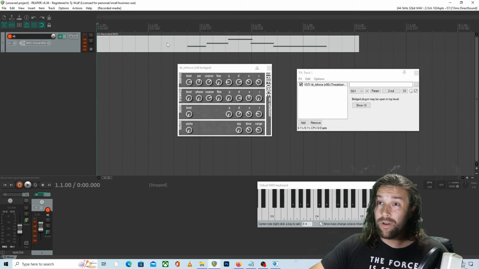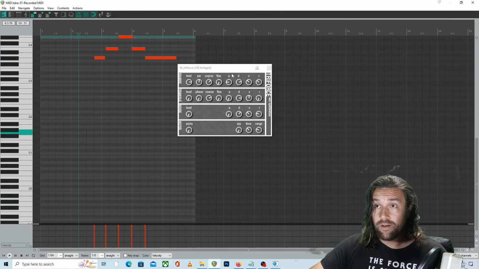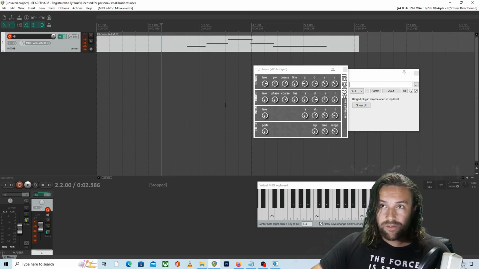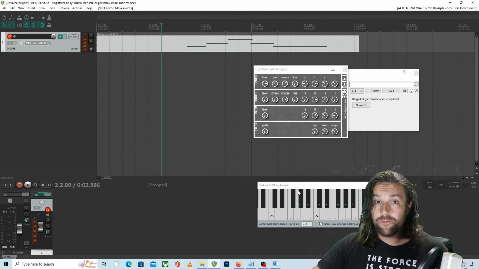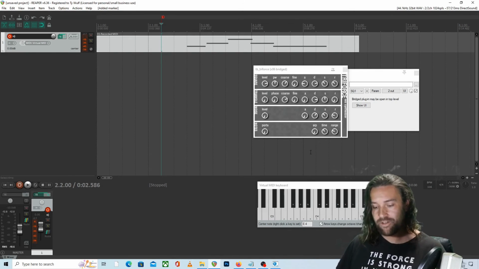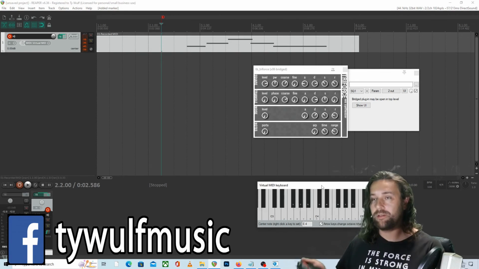There you go, you now have a new MIDI item. You can pop that open and you can edit the notes around if you want to. So it's important also to note that you have to click on the virtual MIDI keyboard, otherwise it won't be sending any input. So if you're going to record something, you have to click the record button first and then click on the virtual MIDI keyboard. Pushing keys. Now I click on the virtual MIDI keyboard, now it works.